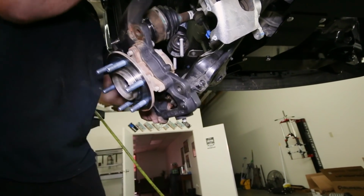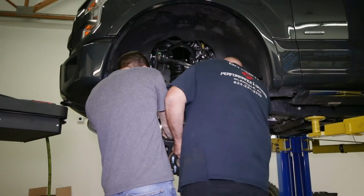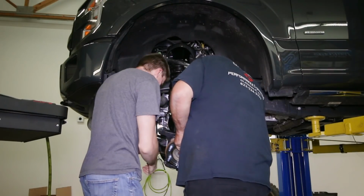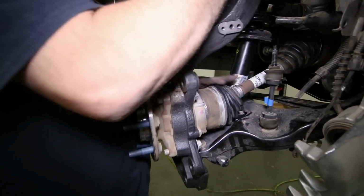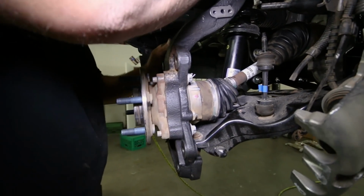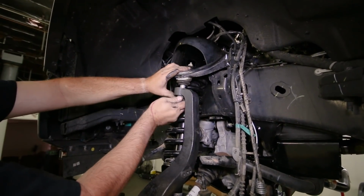Attach the new lift knuckle to the lower control arm and thread on the nut. Now a friend might be needed to lift the knuckle and lower control arm assembly up to the lower strut bolts. Guide the lower strut bolts into the lower control arm and thread on the nuts. You can then insert the axle to the knuckle so the knuckle can attach back to the upper control arm.